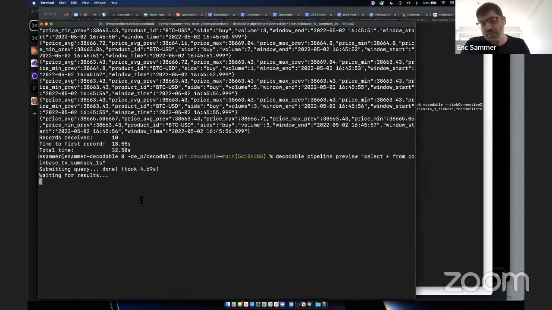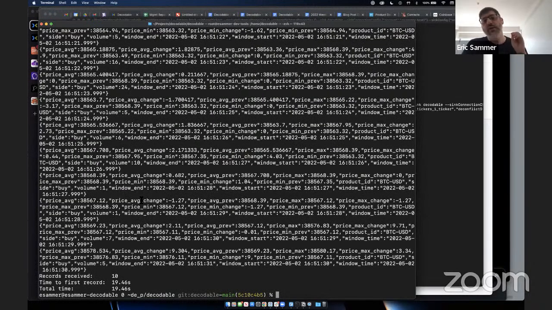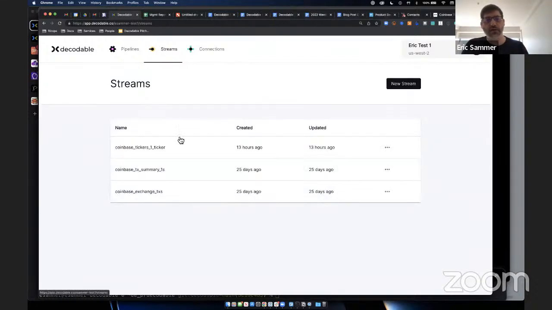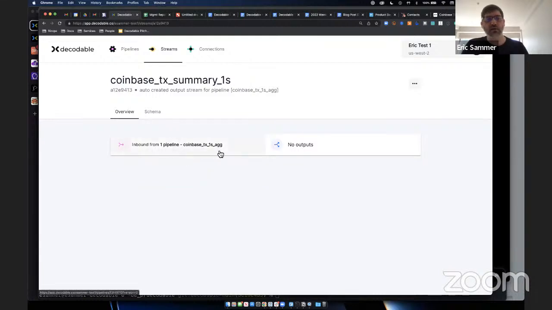I don't like invoking buzzwords, but if you are interested in the concept of data meshes and data products, this would be one of the ways that a team could create a data product that anybody else within the organization could use and consume. They know where to find it because it's with all of the other streams. They know what data it contains. They can browse where it's coming from. In this case, we can see that no one's using the stream. So we also know that maybe we don't need it, because it's not actually helping anybody. It's not serving any purpose.